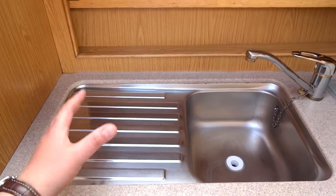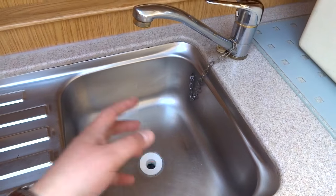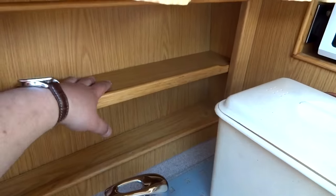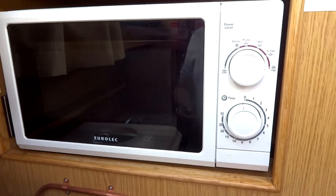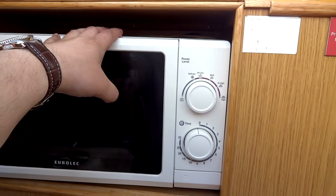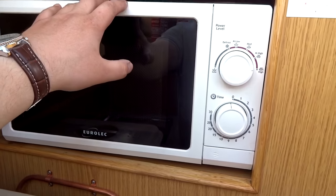Across from the dinette is the compact galley. On Bell Moor TC this is where the two-burner hob is, but on Bell Moor there's a compact sink here — be careful as it's quite a small drain hole, so don't let anything go down and block it. These open shelves are easy to reach for cans and supplies. It's nice to do the washing up and look out at the scene; the window opens, handy for letting out steam or cooking smells. Over here is a microwave — Bell Moor TC doesn't have one, and it's a nice spacious unit. If using it, run the engine at 1,200 RPM out of gear to avoid flattening the batteries.